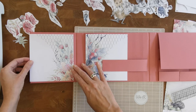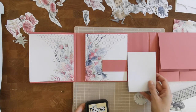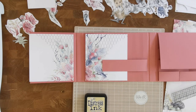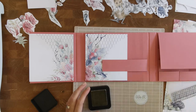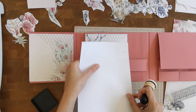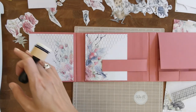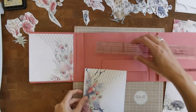So I'm going for a one and an eighth inch border all around. I have been in doubt about inking this because I feel that it needs something. But I don't know if I have the right ink for it. I have some antique linen, but I'm afraid that's going to be too yellowish on here. Let's see what this antique linen will give me — I bought it recently. Actually, I think it might work if I just do it lightly. I just feel it's too naked if I don't ink the edges.